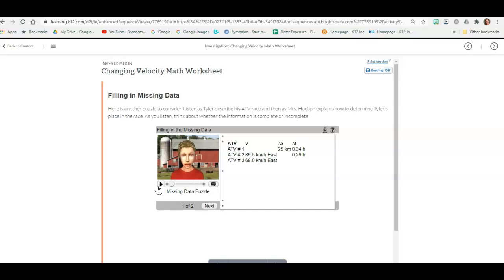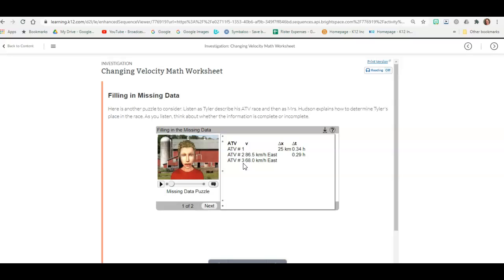All right, so if Tyler is ATV number 3, and you may have not heard, I don't know if that played in the recording or not, he's number 3, and so we're trying to determine if he has won the race. So what else do we need? You can see that ATV number 1, we have its displacement and time. For ATV number 2, we only have the time, and over here, oh, we have this displacement, or the velocity, I'm sorry. We have this velocity. So it's giving us different things.